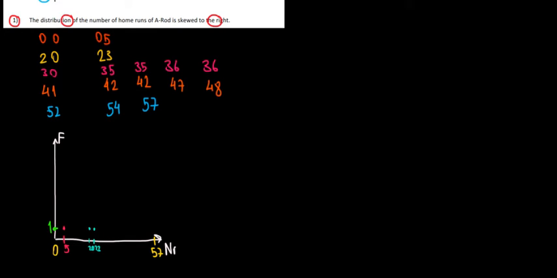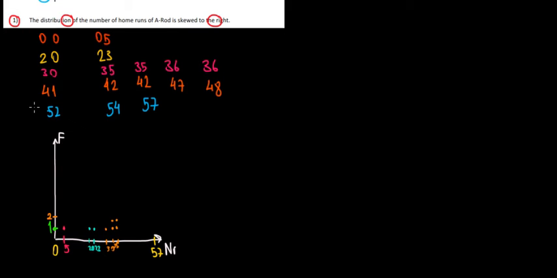Now we go to the 30s, right? The next data. 30 we have once, so it's going to be somewhere over here. We have 35 twice, so look how we do that. For 35, we draw 1 and 2, right? Because we have 2 observations. The frequency equals 2. That's why we have 2 dots. 36 also 2. So right next to it, I'm not going to write it because it's too messy already, but 36 is right next to it. Also 2 dots.